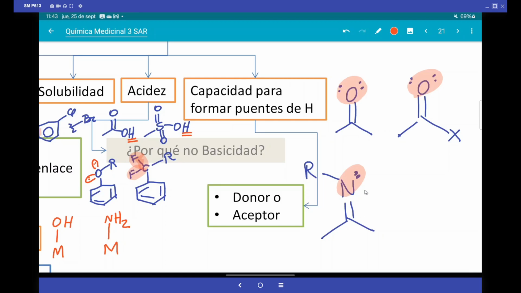Be careful: an amine is when the nitrogen is sp3, and this has a double bond here. An amide is when there is a nitrogen attached to a carbonyl, that is, if for example here the X were nitrogen, that would be an amide, but this with the double bond is an imine. It also works as a hydrogen bridge acceptor. So hydrogen bridges can generate isosterism, and with that we can generate a new drug just by changing small functional groups.